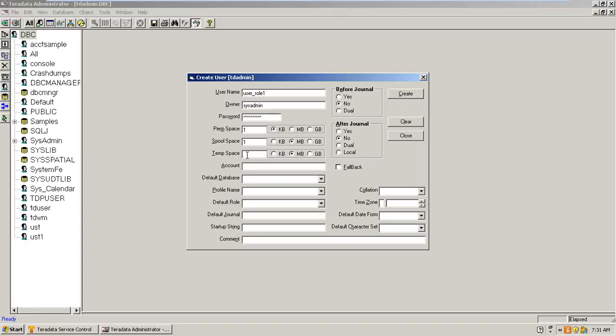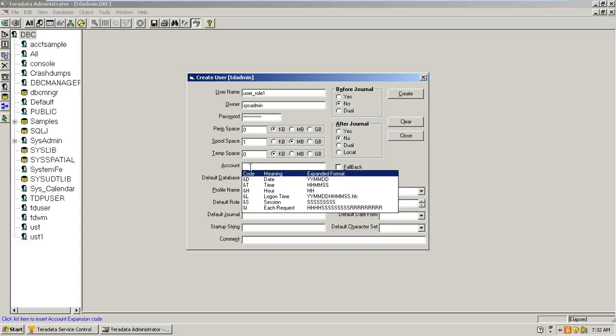In real time also, whenever they create users, they will create 0 perm space so that they won't create any objects within their own perm space. They will be granted access on the databases where they can create the objects. But give 1 MB spool space, and temp space 0.